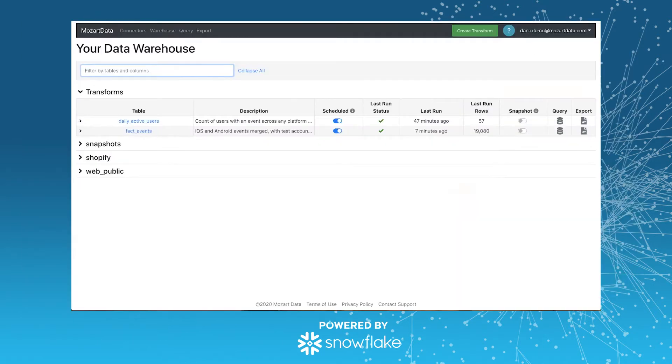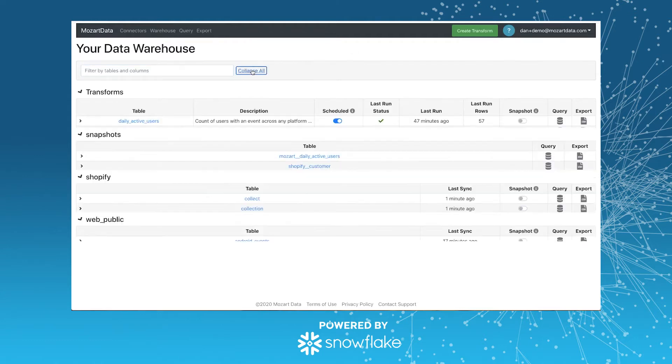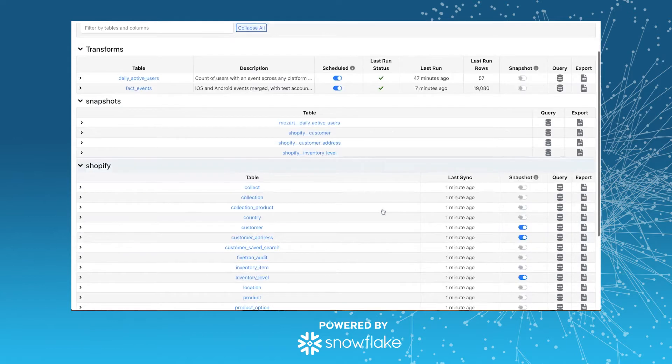It's been a really wild and crazy and exciting nine months. Dan and I have been friends for over 20 years, known each other since college. So let's see a demo of Mozart Data. All right, hopping right in. So like Pete mentioned, we're building the easiest way to spin up a modern data stack, and what that means to us at the centerpiece is a data warehouse — we're using Snowflake under the hood. So right after you log in, this is sort of the menu of your warehouse.